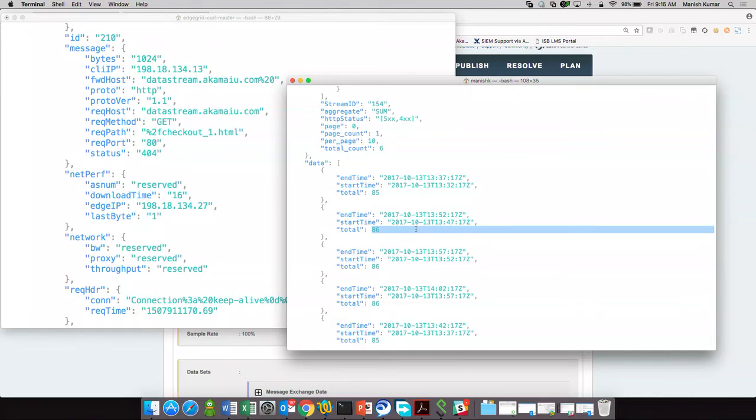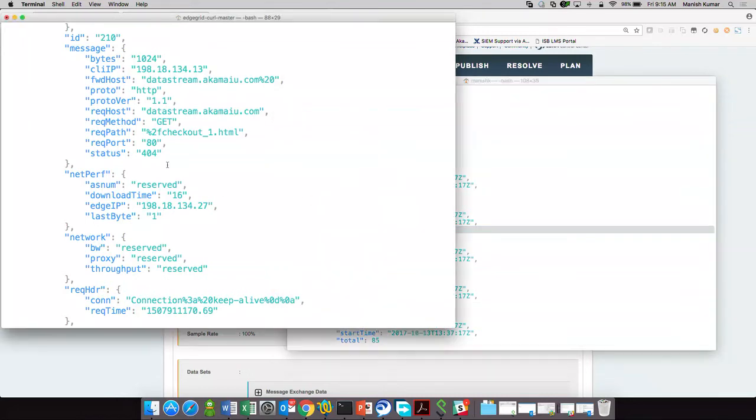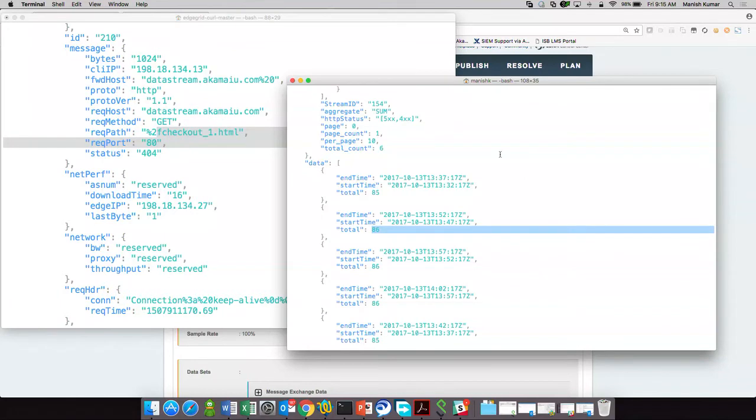You can go back to the raw logs and take a look. Hey, it seems that I'm having status 404 on my checkout.html, so something is wrong. It's directly impacting your customers and your organization's revenue, because one of your important pages like checkout.html is not reachable or is down. So this helps you make quick decisions, troubleshoot, and monitor your applications in real time, taking all the metrics together. So this was about how you push the data in real time and pull the data in real time using DataStream.